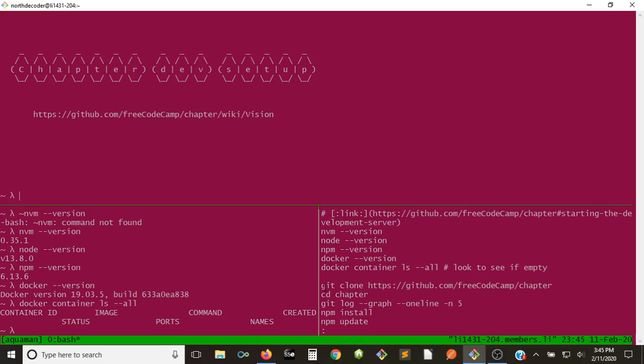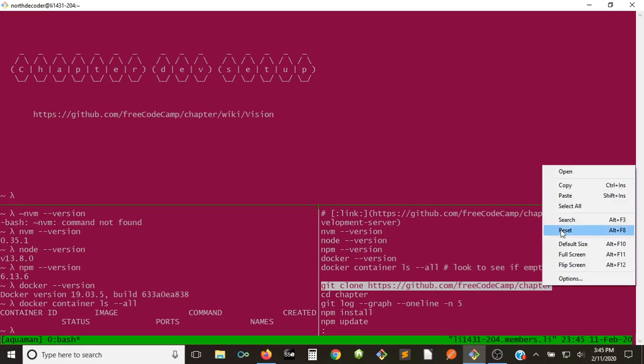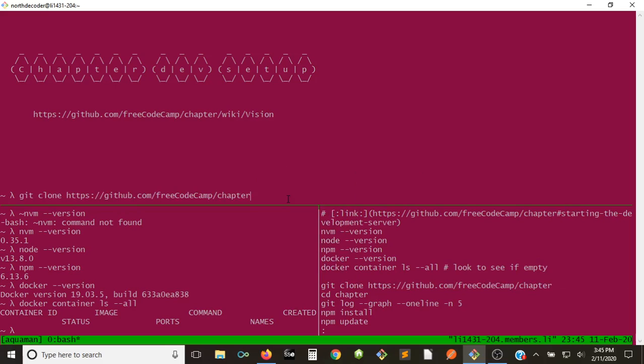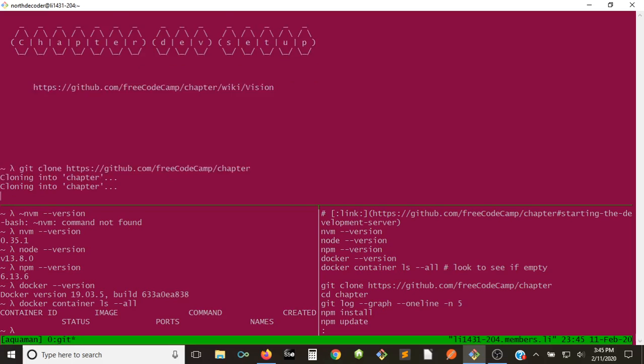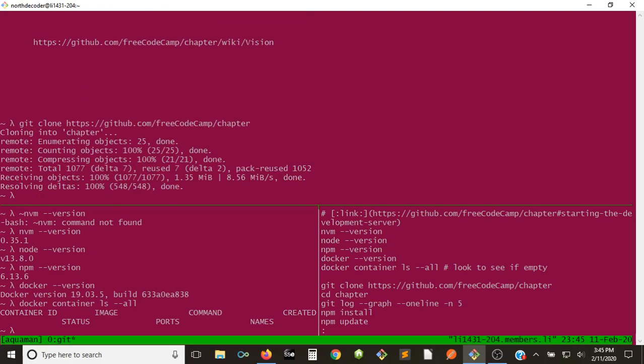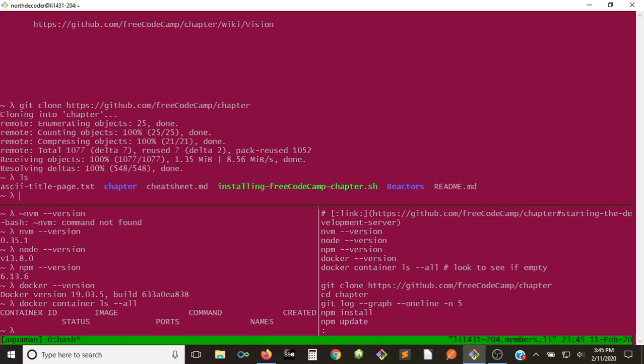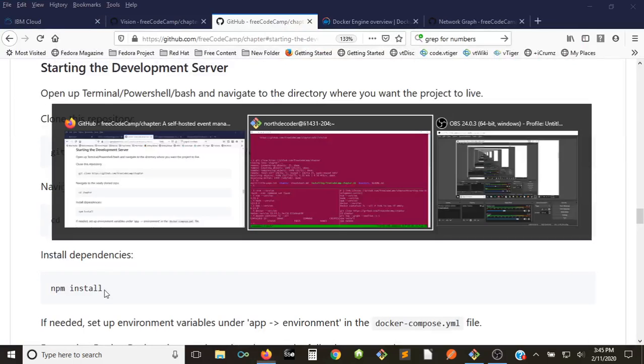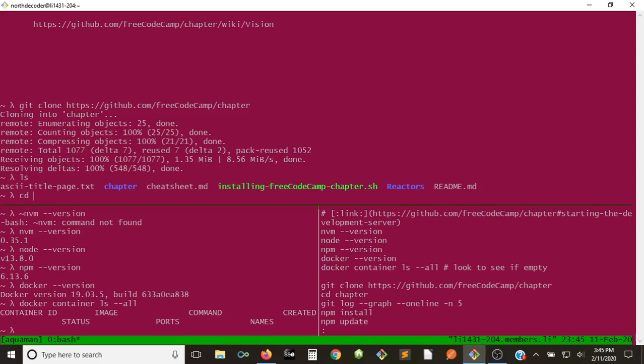See if I could do any better job copy and pasting this. So it looks like it didn't take too long. Let's take a look and see if it's there. So there's a directory called chapter. So the next instruction says to change into chapter and do npm install. So we'll do that.